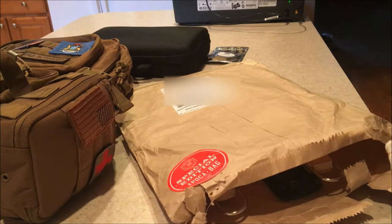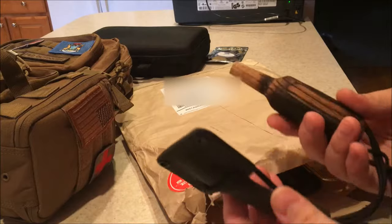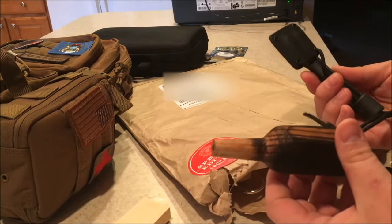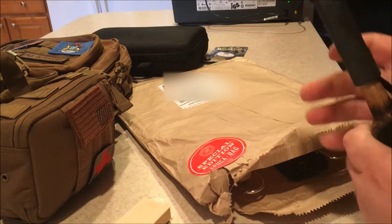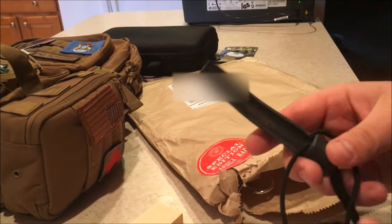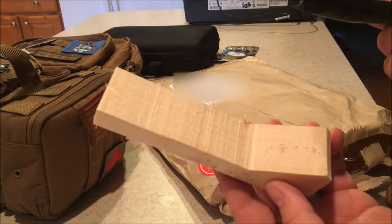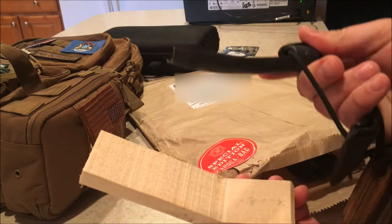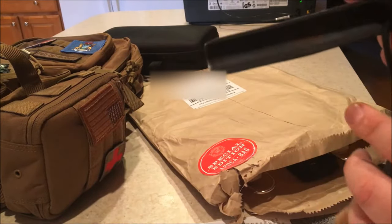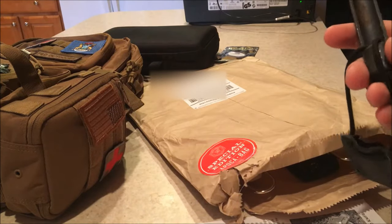This is going to be for the challenge. I see there's a cooking challenge on the back. I have to look up and see what this thing is. Looks like a whiskey scoop is my guess. Here's the scoop — cover off — and this should be an effective tool for carving. This month's theme is carving a spoon, so I'm sure we'll be using that to get the job done. The one downside is it looks like it's got a little rust, but I can clean that up — a little oil and it'll be just fine.